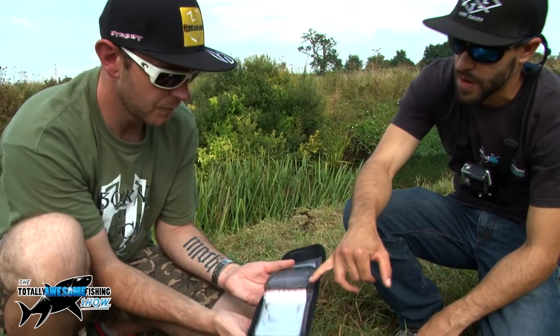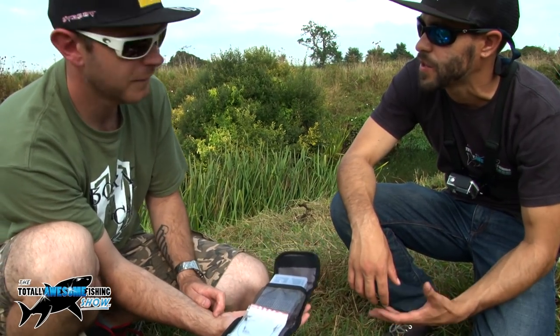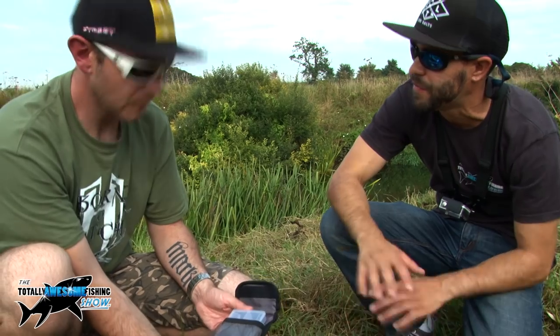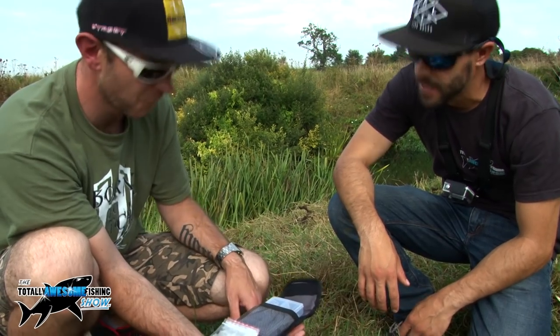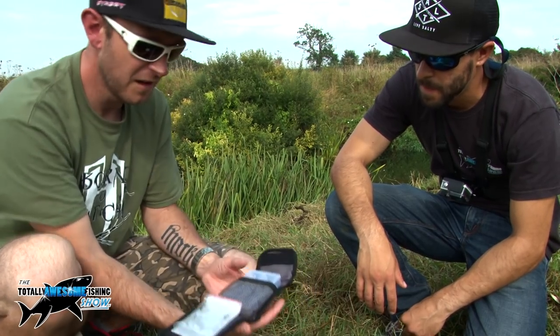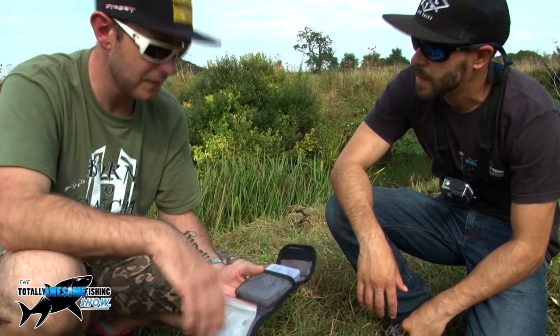Yeah, that's a great idea, because I know from doing a lot of drop shotting, there's nothing worse than having to tie your rigs on the bank, definitely. Especially when you've just seen a big perch come up to your rig. Yeah, 100%. So pre-tying them, getting them prepared before you come out is obviously better. On a day like today, it's not so bad, but it's more the case when it's windy and raining and miserable. It's a nightmare, fine fluorocarbons, small hooks, you don't want to be messing about with that. You don't have to tie many up, just enough for a day, and top it up at the end of your session.